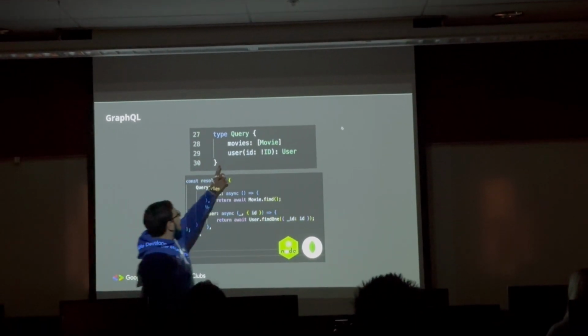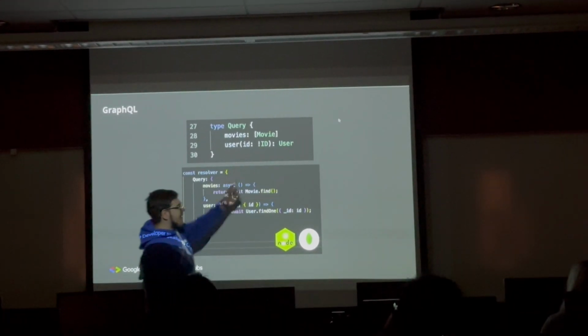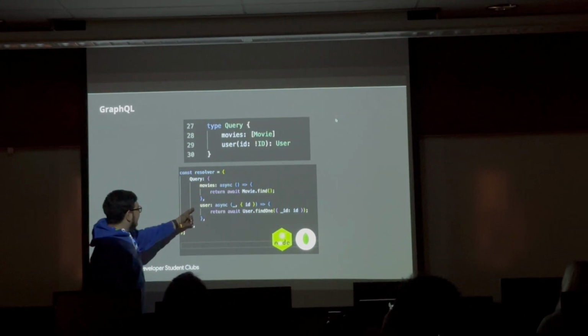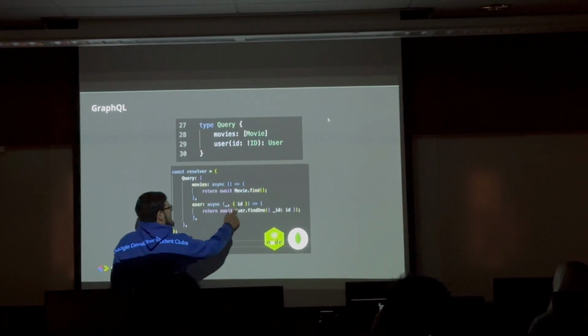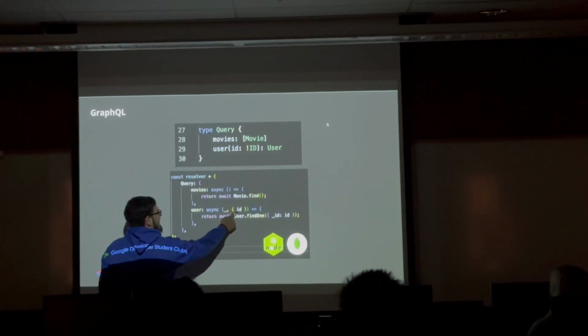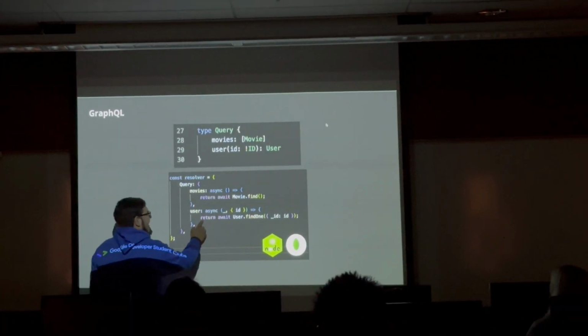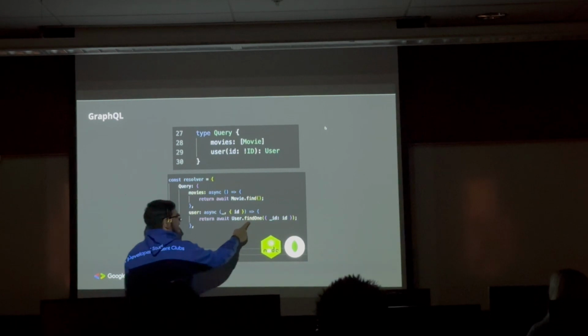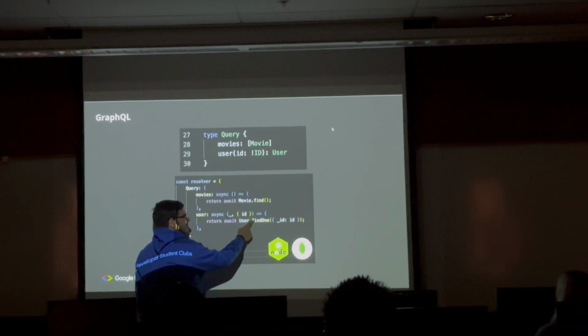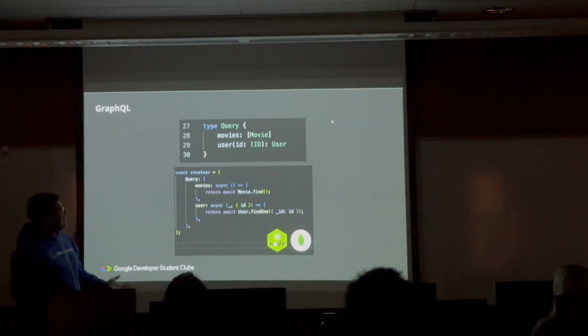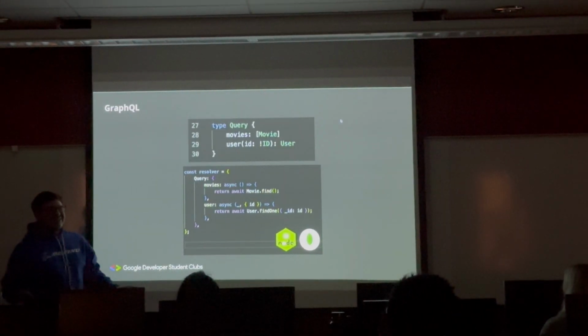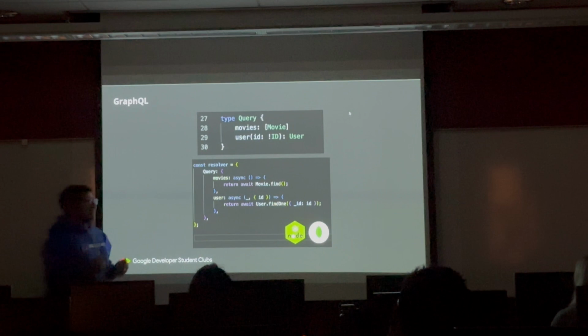And then we have a user query, which will run this function when you request a user. It'll pass in that parameter that you give, which is ID, and then MongoDB is going to, out of the users, find one that matches the ID and return it. So that's basically a resolver. It's all the actions it's doing in order to get the data and give it back to you.